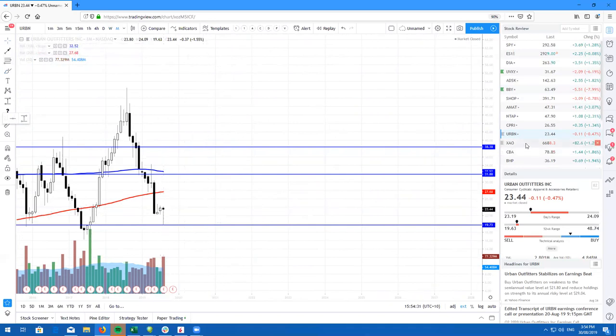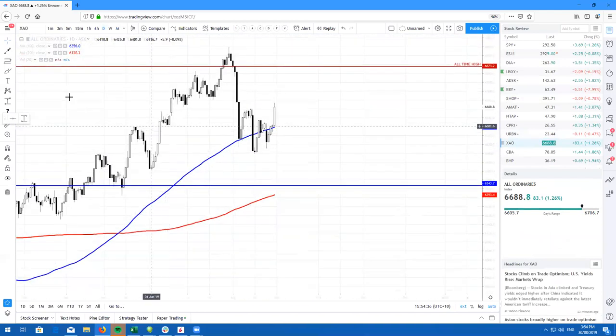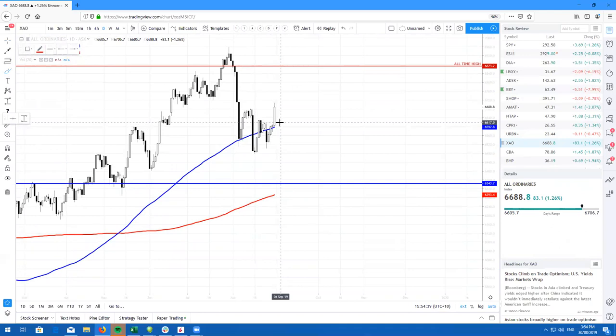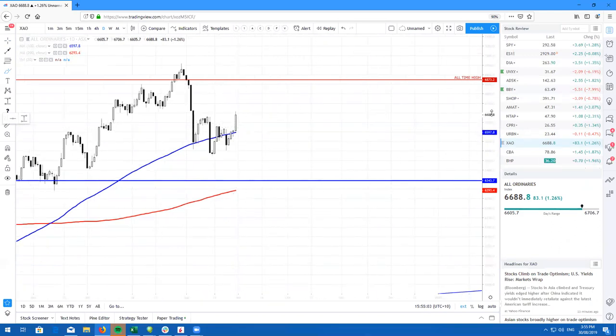Let's take a look at the All Ords, the Aussie markets. On the daily chart, we are finally getting a nice bounce. A lot of people were freaking out back here because we closed below the 100. However, this is just a very nice inverted head and shoulders pattern. From here, I do expect us to start to bounce. The overall markets do look bullish despite all the news that has been going on. The All Ords is getting some nice volume coming in, and we do look to go higher.